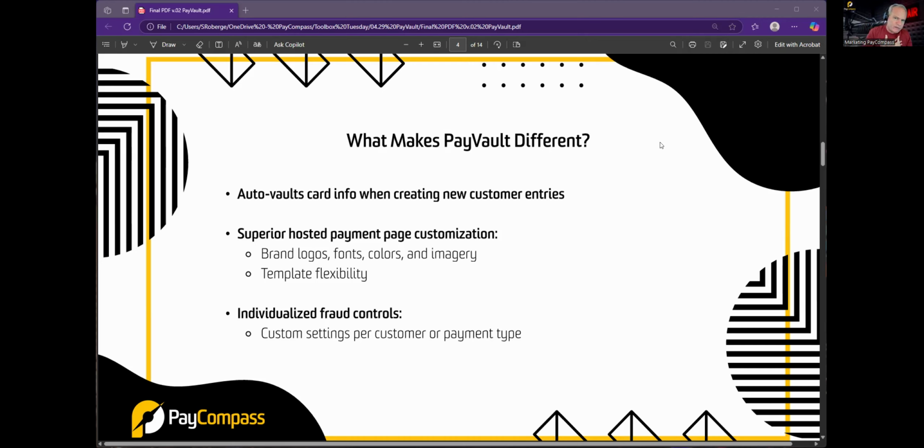Meaning, if I'm the business owner, I go into settings, I go into the fraud controls, and if I check one box, it puts that fraud control in place across the board. But from what I'm understanding from you, with the way that we can do the fraud controls in here, we can individualize it based upon different criteria. Jathan, what would that criteria be as far as setting up the fraud controls goes?